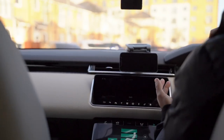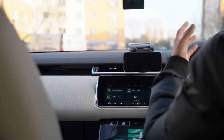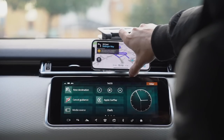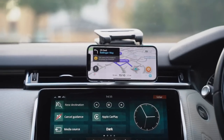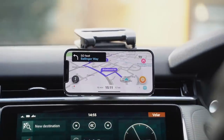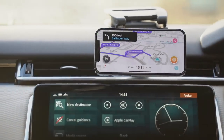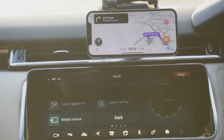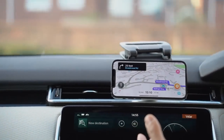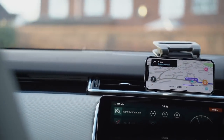The best thing about having this in landscape orientation is that when you use it as a sat-nav, it's so quick and easy — just set it up and start navigating wherever you want to go. You literally just slam the phone on there, it's solid, and then you can start driving. It's so quick and easy, and that's one of the key uses I'd have for this. Even if I have Spotify and navigation on there at the same time, it'll be easy to switch between songs without taking my eyes off the road.